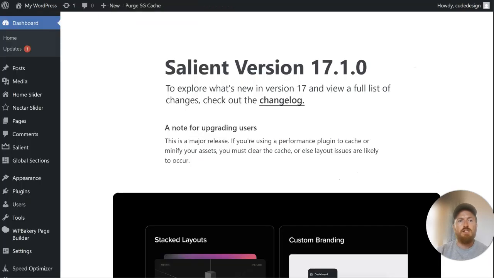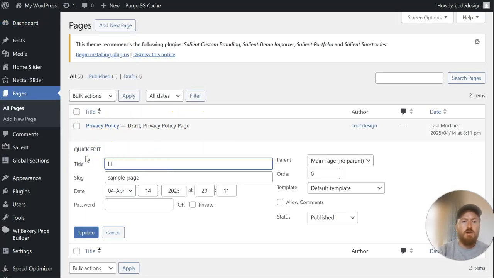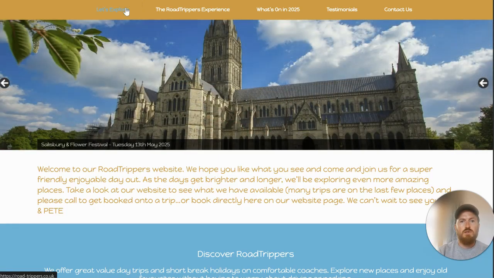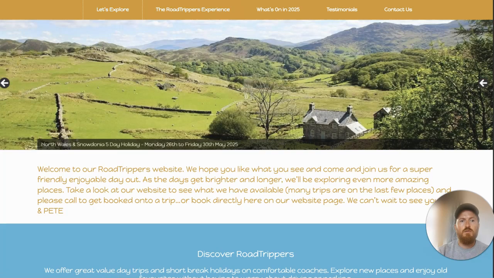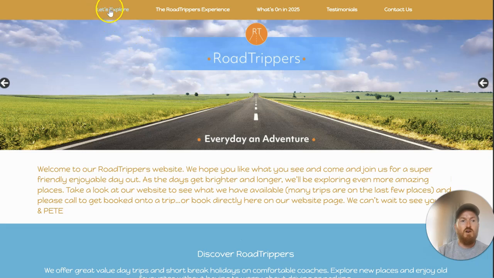We want to set up some of the pages now to create the sitemap. So let's do this. So we have the home. It's hard to know what these pages actually are with the title. Let's Explore, that's the home page.